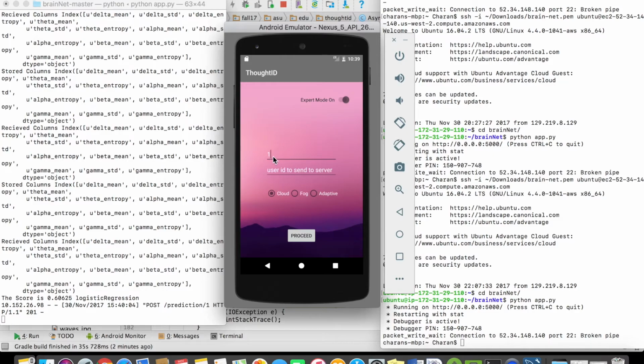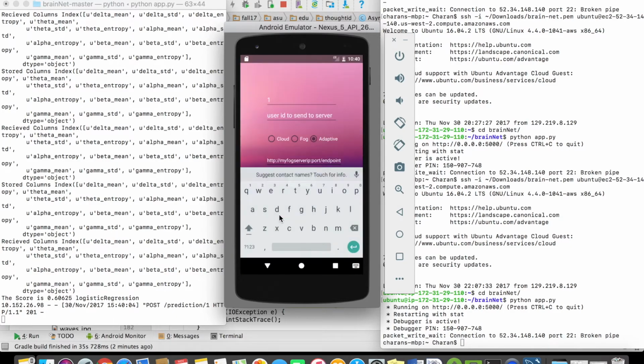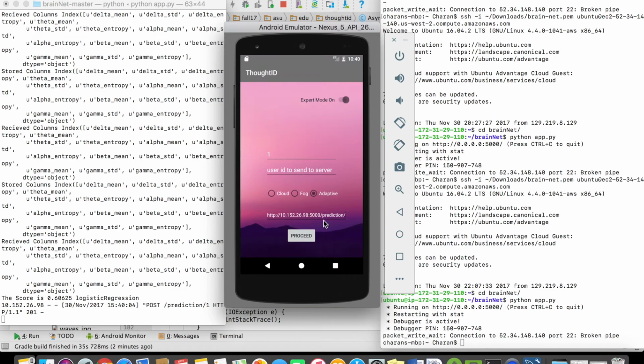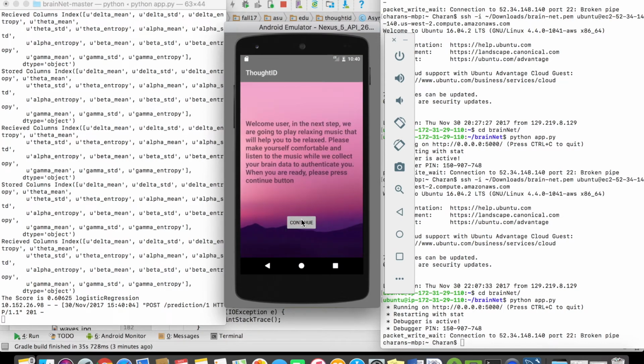I'm entering the user to be authenticated as one, I'm selecting the offloading option and giving my fog server input. I'm proceeding with this. Let's continue.